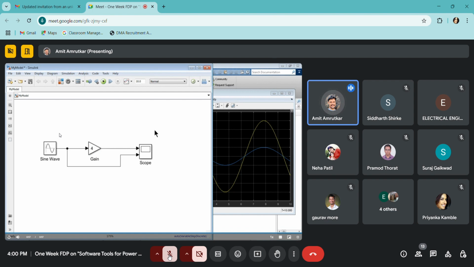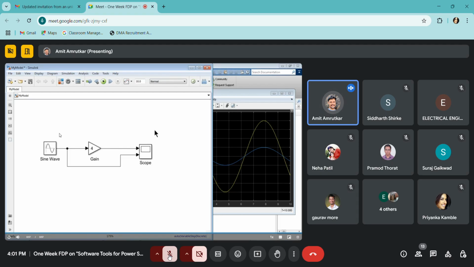So this also we'll see, even if it is not a part of this FDP, but I would like to introduce this virtual instrumentation or LabVIEW platform to you guys, so that you'll be more focused in future for learning this kind of technologies, or if you get any opportunity or someone to mentor you to learn these technologies, maybe you should try for it.